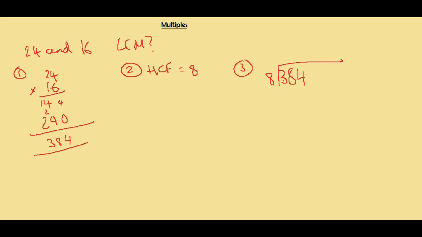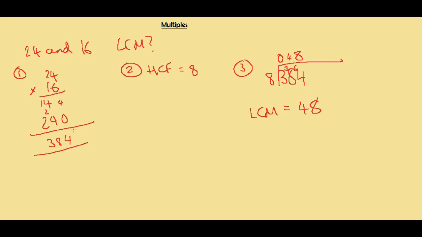So we'll just go ahead and do that, but using a bit of long division instead of a calculator. So 8 into 3 goes 0, so carry that 3. 8 into 38 goes... let's see, 4 times, because 8 times 4 is 32. So that means we've got 6 left over, so we'll put a 6 here. And then 8 into 64 goes 8 times. So the lowest common multiple is as simple as 48.